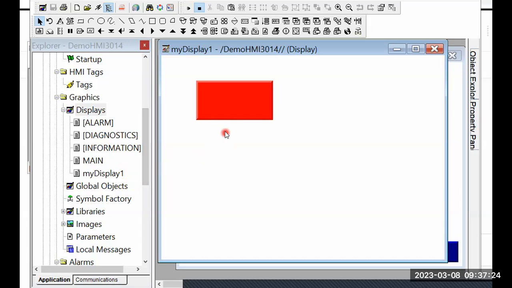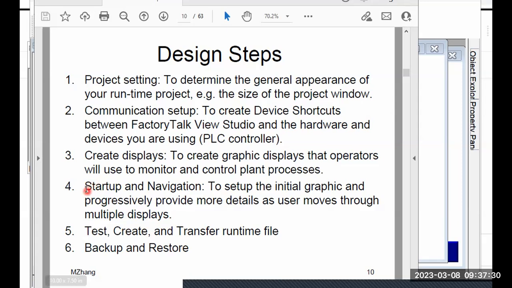So this is the design. Even though I haven't finished everything, I can maybe see the next tab. You can see here, step 4. I will come back to finish the design. Of course, there are lots of different things we need to add here, but I want to go through all the steps.